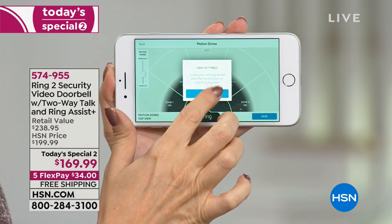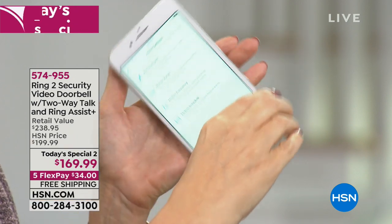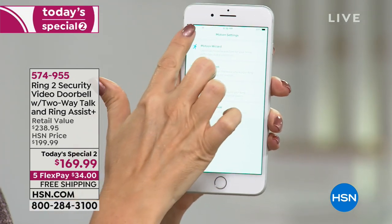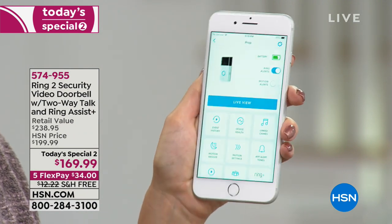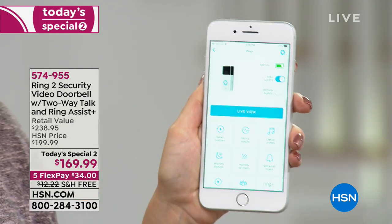Yeah. And the thing we love about Ring is it's proactive. Mm-hmm. So you're getting the information that person has stepped foot on your property before they get into your home. Yeah. If you think about a lot of the home security systems out there, first of all, you have to sign a contract for most of them. It's about 2 or 3 years, right? They have to do this expensive install. They're coming into your home, drilling holes in the walls. And you only get notified if someone's breaking in. So that's kind of scary, and by then it's sort of too late, am I right? Exactly. So this is a more proactive approach.